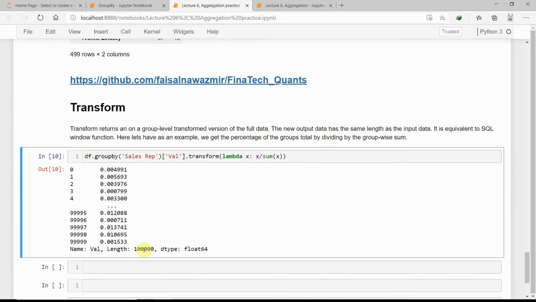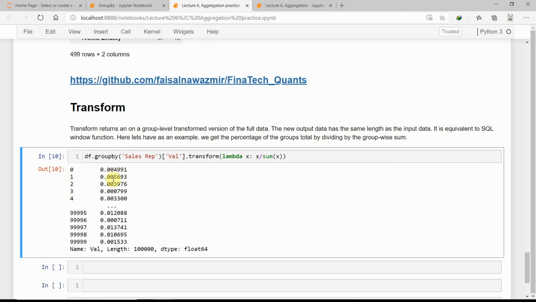So see the length of the data frame, and it gives a series, and each row is divided by its group sum. The group sum is the sum for that sales representative.